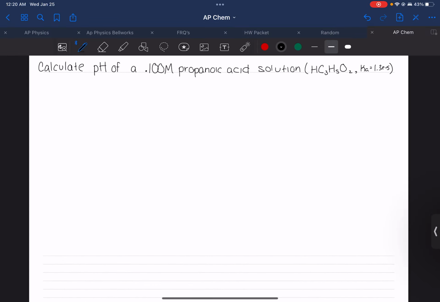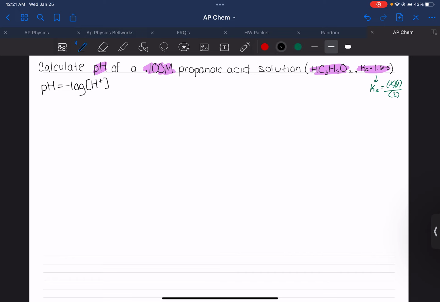So the first thing it says is to calculate the pH, and the formula for pH is equal to negative log of the concentration of your proton, which means that we are solving for H+, which sort of gives you an idea of how to start. So, pH of a 0.1 molar propanoic acid solution. So here's my propanoic acid, and it gives me my Ka. That is your biggest hint that you will need to set up that equilibrium expression, right? X, Y, let's just say Z, even though it should be inverse, but you know.